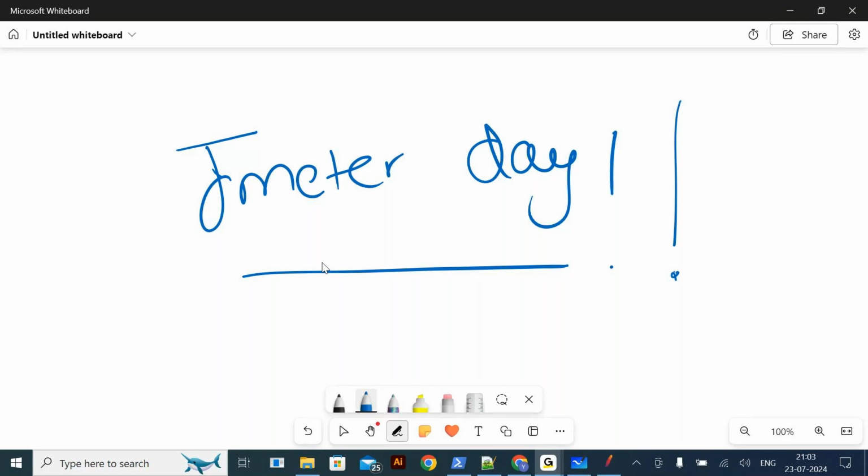Today's agenda mainly will be, as I said, sessions which are open to all. I'll be picking up various topics and going over them. And whatever topics we run over a little, we will come back again to cover them, just to go in depth into those topics. Okay, so today's agenda will be to go through JMeter.